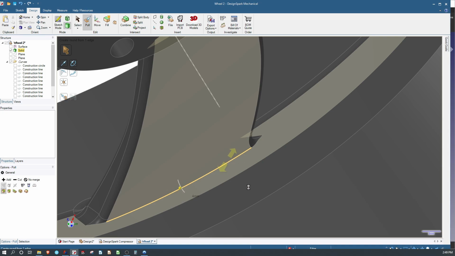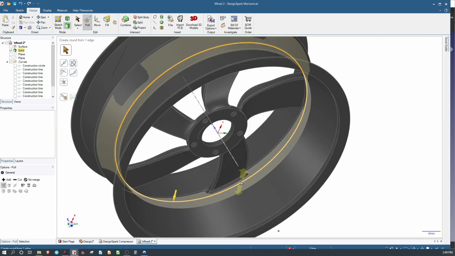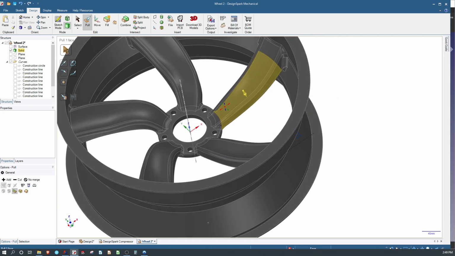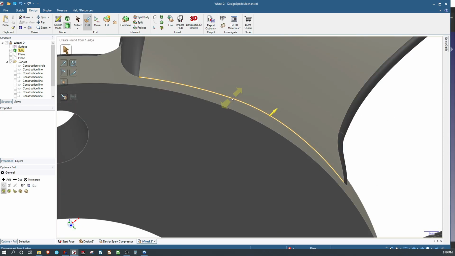Maybe 4 over here. There's a mild sharp edge on here that we can smooth out, maybe with a 2 or close to it.